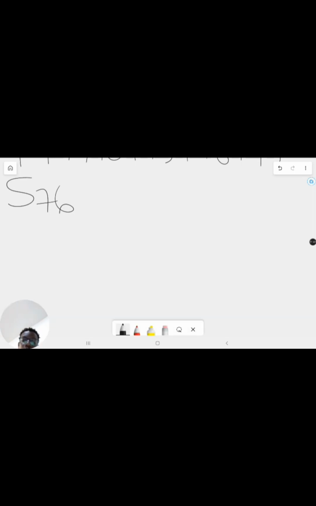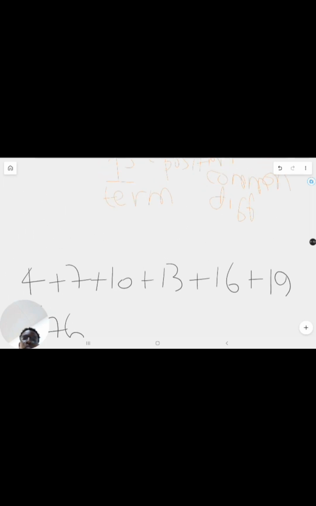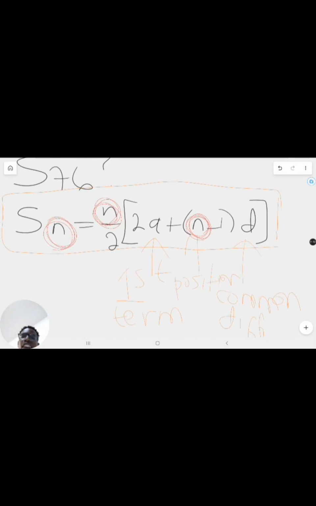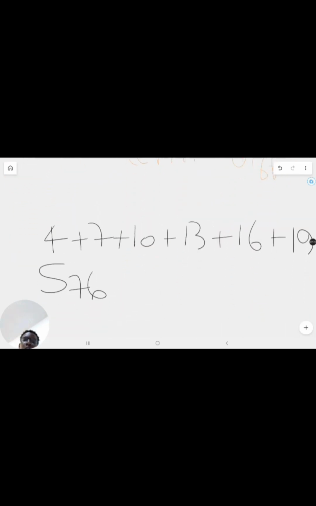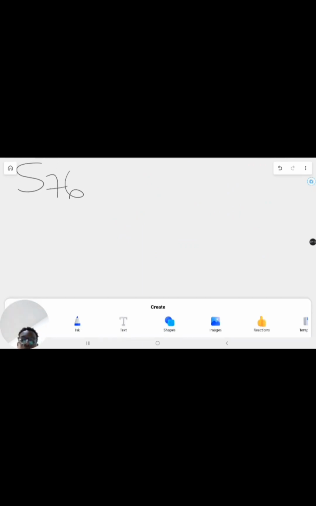Okay, so the first thing to do is to write out the formula. Firstly, what is 76? Remember what the formula looks like. If I scroll up there, the formula is Sn, right? N is our subscript there. It simply means that wherever you have n, you substitute n. So whichever number I replace with n is going to be the number for the rest of the other n's in the equation. Okay, so if I've got 76, then n is 76. That's all that it means, right?